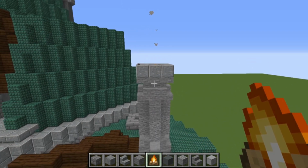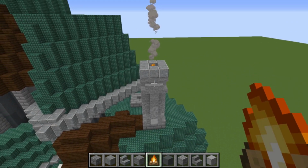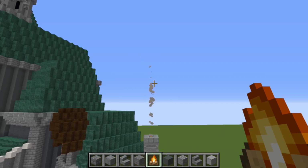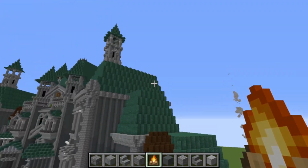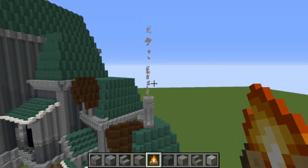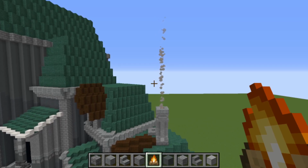And the reason that was a hay bale rather than any other block is that if you place a campfire on top of the hay bale, it makes the column of smoke that you get from that campfire a lot taller, which on a big build like this actually makes quite a big bit of difference, because without that hay bale, that column of smoke is really very pitiful and small, and you can actually barely see it.